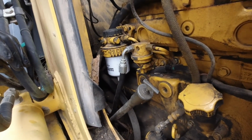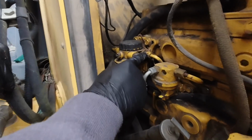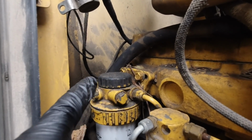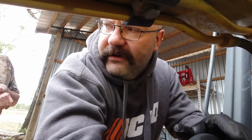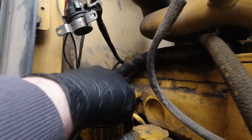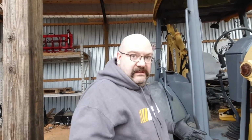So really, what we could do, Hank, what we were talking about, where I said it'd be nice if we had a filter base, really, we can take this line off here, take that line off there. Because we're going to need to do something with the inlet to the high pressure fuel pump. Yeah, of course. Whether that's replace that line or replace the gaskets or whatever, however that's going to come. But this filter base just bolts right here. So we could undo these two bolts and then just have this filter base in our hands over on that other side, so that way we can approximate the fuel system. So I think that might be a good way to start too.